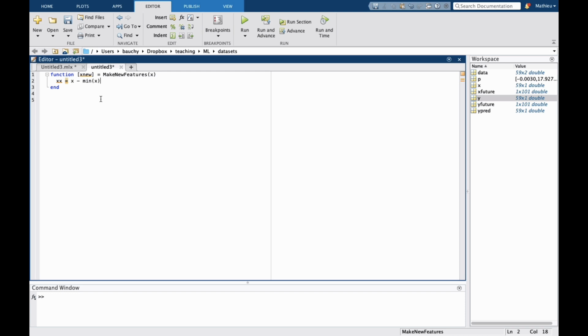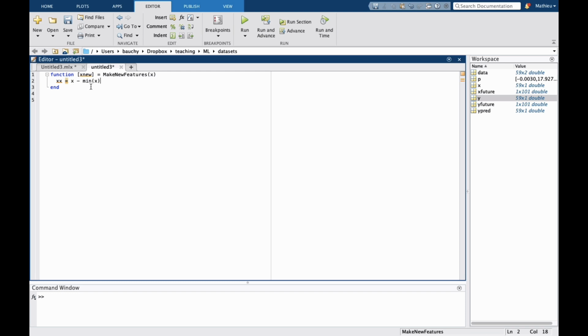This is exactly what we want to do, but we need to make sure that in the future, if we do this transformation again to some new features, some new input variables, the transformation cannot depend on the value of the minimum value of the new variables that we are using here. We need to be able to do exactly the same transformation. So here we are first applying this transformation on the year that we have in our training set, where the minimum year is 1960. So we are going to take the values of x, do minus 1960.